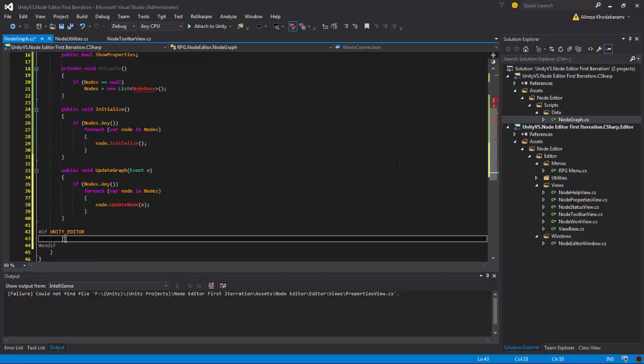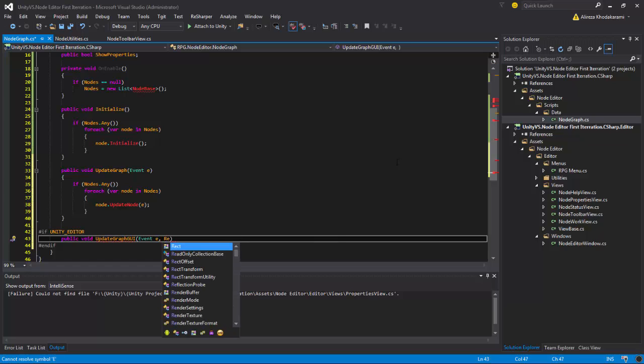Here we say public void update graph GUI, it asks for an event E and rect that we call view rect.